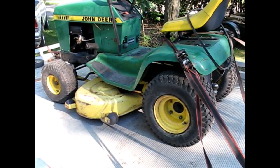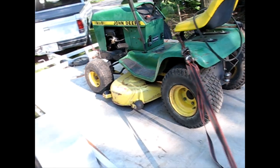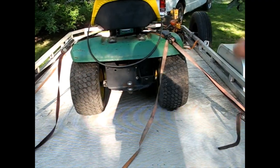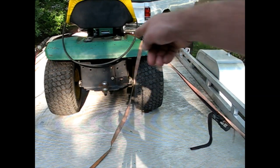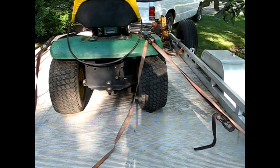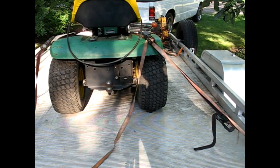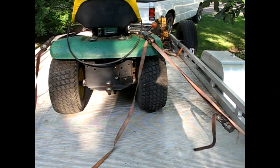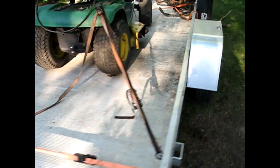It's got the 36 deck. It's 11 horse Briggs. Back tires were up on air when I got there. Looks like that one's a little low. This one looks like it's up there. It does have the bracket for the bagger, which this doesn't have the bagger, but the bracket is a nice little thing to have. Somebody put a hitch on it, hitch ball, 1 7/8 inch.